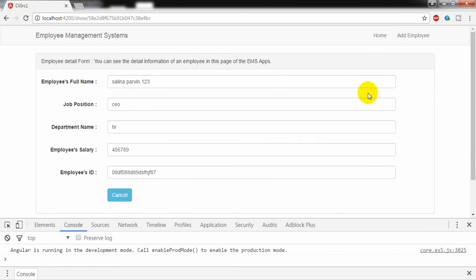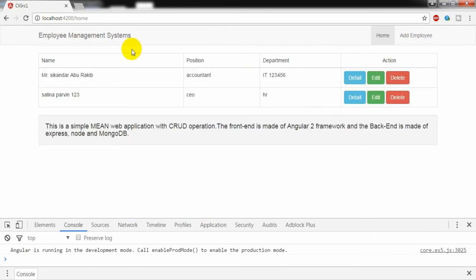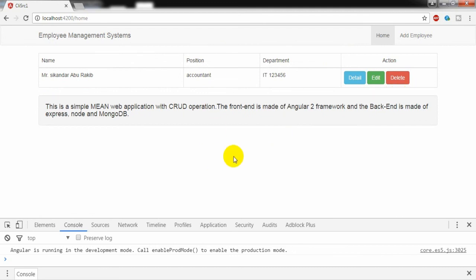Okay. So we can read from the database and display all the employee records here. We can read single data, and we can delete the data from here, and rest of the thing I can do in my next video, that is the add operation and edit operation. So I think this is the right place to stop for today.